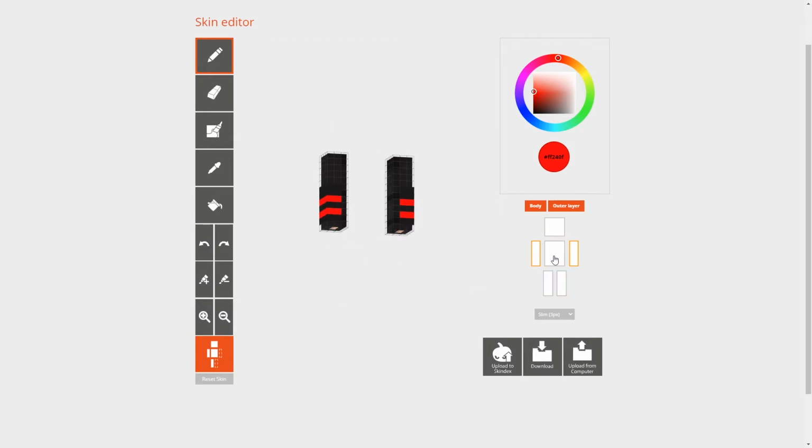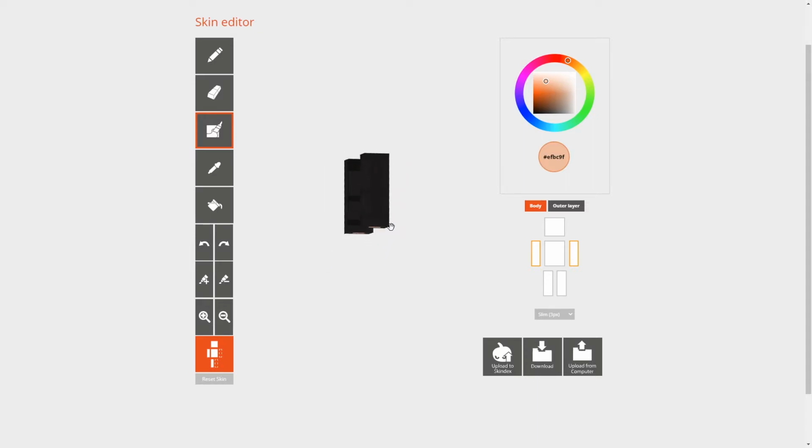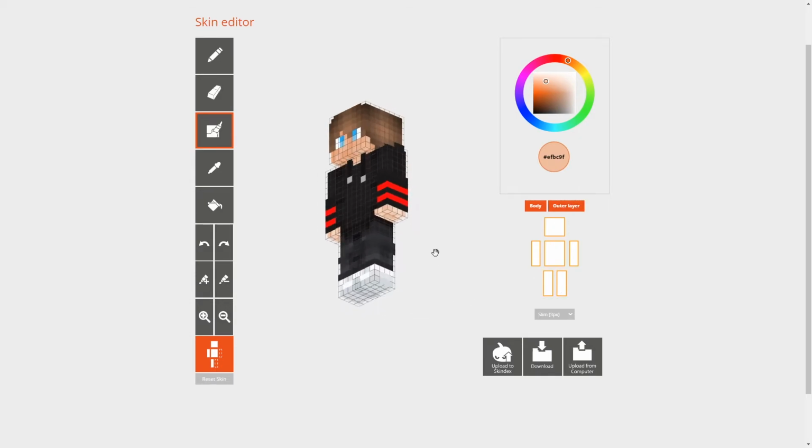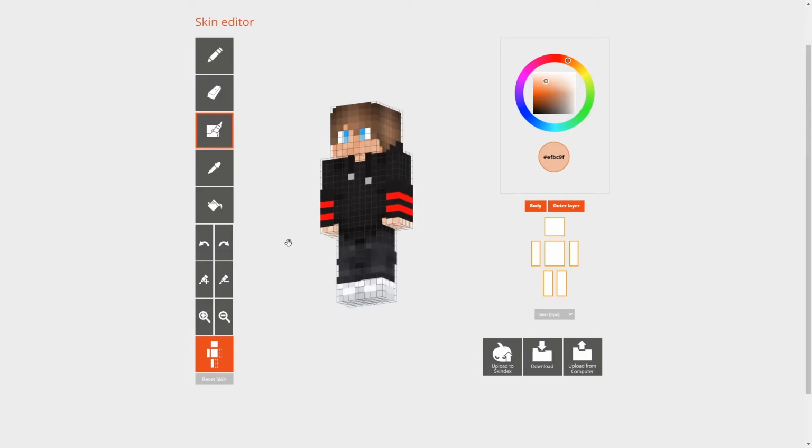So I'll quickly just hide the rest of the body, color match the skin tone, using the auto tone as well as the mirror function, making sure I have the body selected only. I'll go around and just paint in this bottom pixel, making sure to hit all surfaces. That is looking a whole lot better.